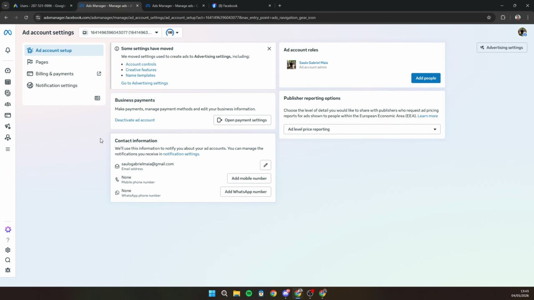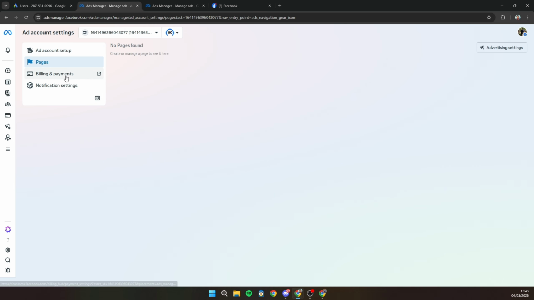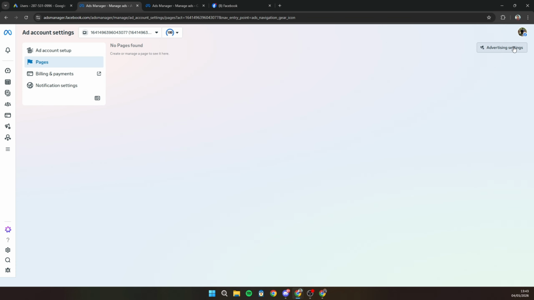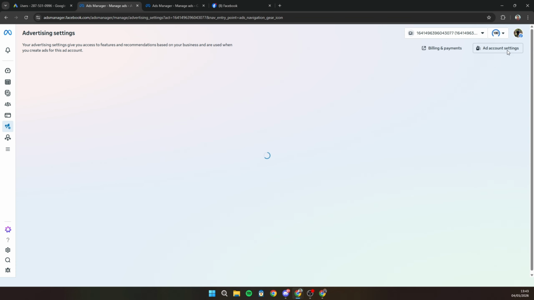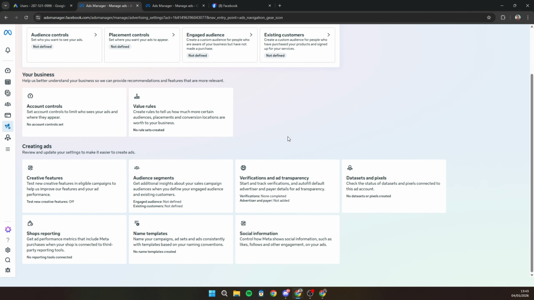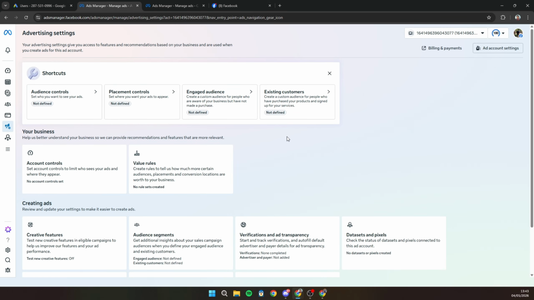Now, click on the Request, Review, or Appeal button right next to the notification. Facebook will open a form where you can explain your case and provide additional information to support your appeal request. After that, fill out the appeal form completely. Include details about your business, your ads, and any steps you've taken to fix the issue. Be honest, professional, and clear to give your appeal the best chance.